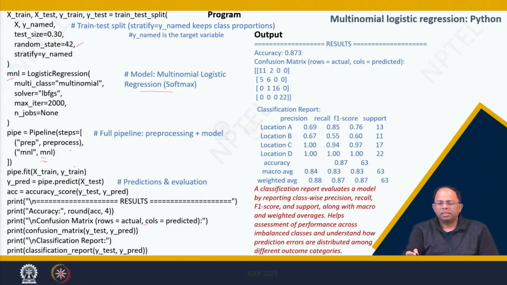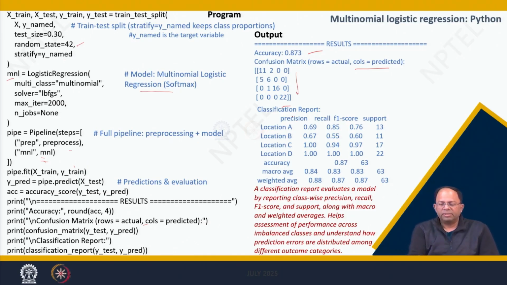So over here you can see that the accuracy value has come as around 0.873. Then this is the confusion matrix. There are 4 rows given because we have 4 outputs. So there are 4 actuals, and the rows are giving you the actual values and the columns are giving you the predicted values, and accordingly we can say which is correctly predicted or not, or which is predicting what.